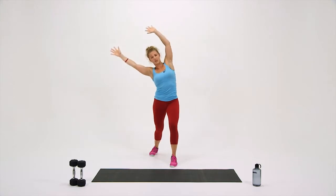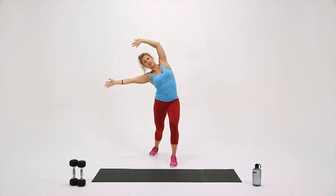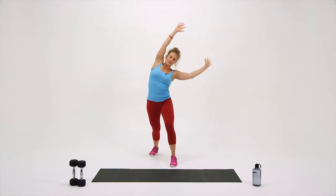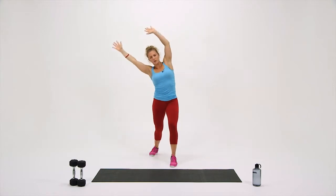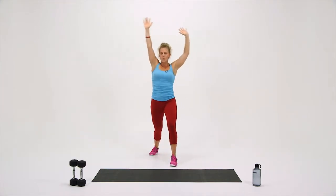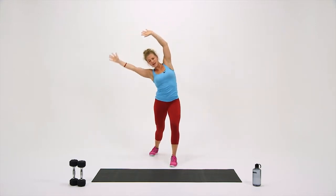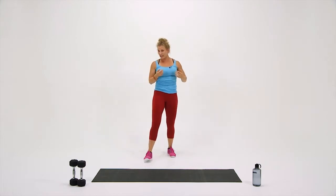Actually quite a good challenge for stability and balance. Right here, kind of set that standard of plugging into your abs. Up and over, up and over. Kind of anchoring those ribs down. Last one, and reset. So we'll go again, we'll offset the other leg.